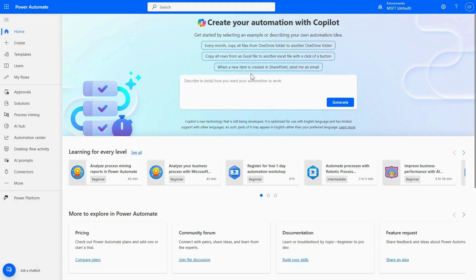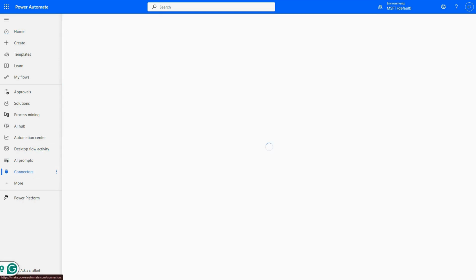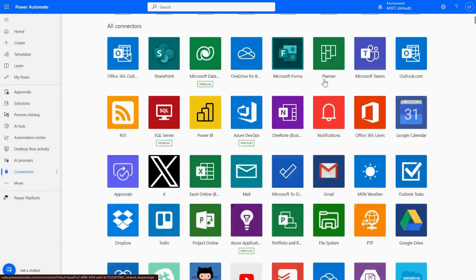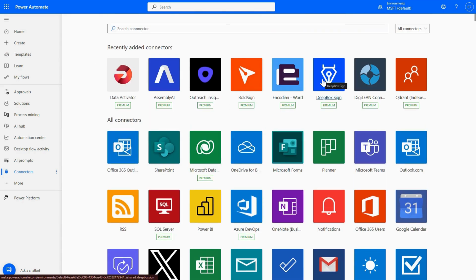So first and foremost, I spoke about the Nutrient Workflow platform, but I'm going ahead and showing you Power Automate, and there's a reason behind it. The reason is connectors. So what are connectors? In Power Automate, connectors are pre-built links that enable you to communicate with various services. You see, there are multiple connectors here. However, when it comes to something specific, such as the Nutrient Workflow platform, the connector as of now, I again repeat, as of now is not available here.